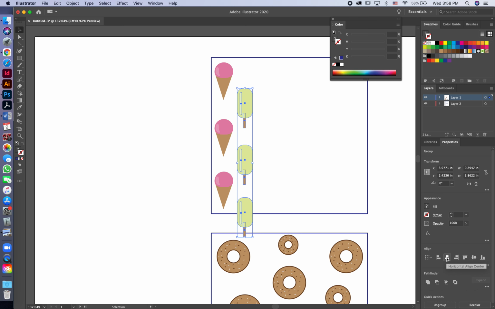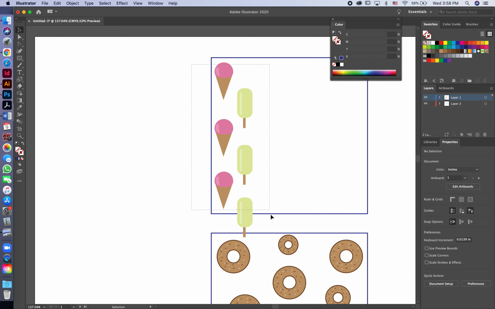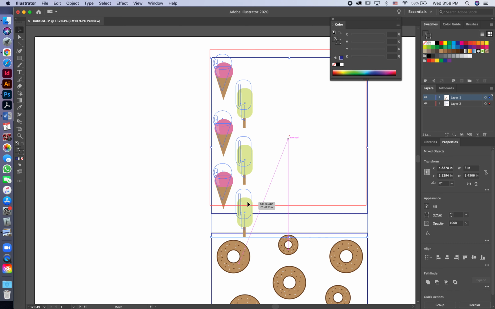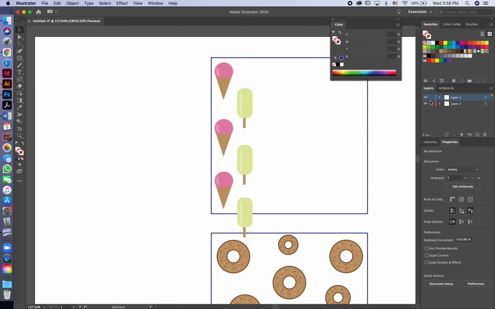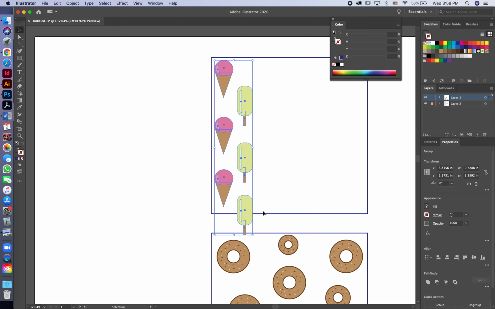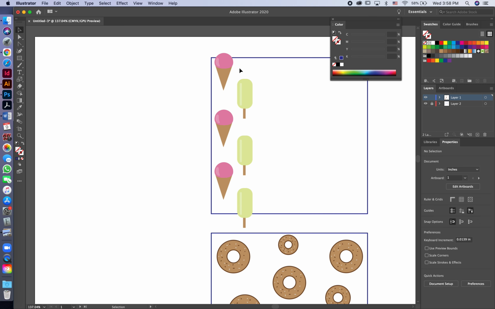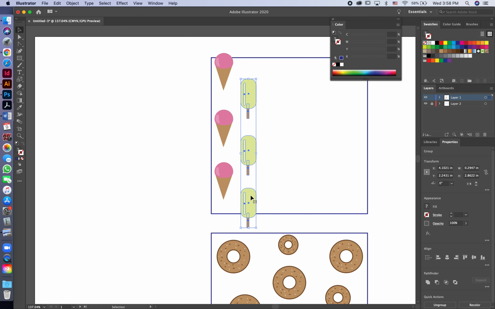Now I think that's a little bit tight, so I'm going to move that up. I just nudged it over a little bit. See, I accidentally selected my box. That's why I locked it in the first place. I just locked it again. I'm going to move this up. And I still think that this is a little too close, so I'm going to move it over to give it a little more space.